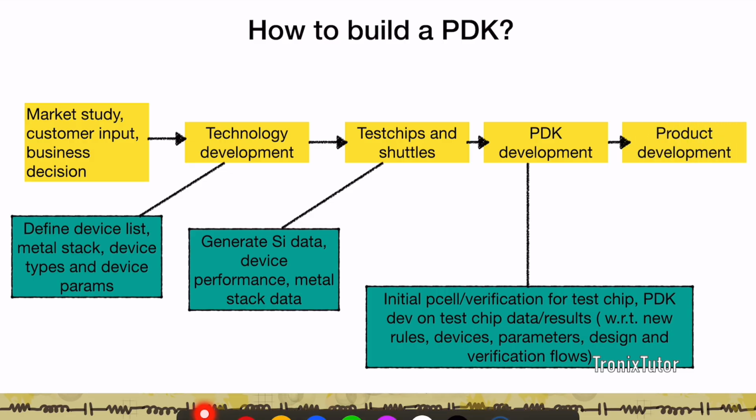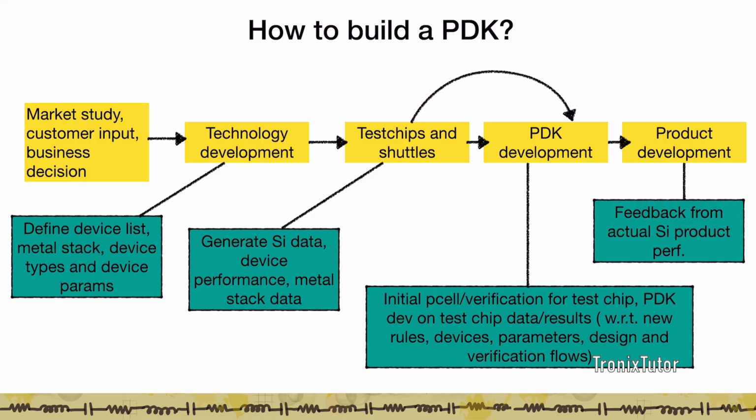And then you release the PDK to product development. And once you do an initial product, so typically all PDKs, all new technologies have a flagship product which is going to be the flag bearer, if you will, of the new technology, and that runs through the fab in the first pass.